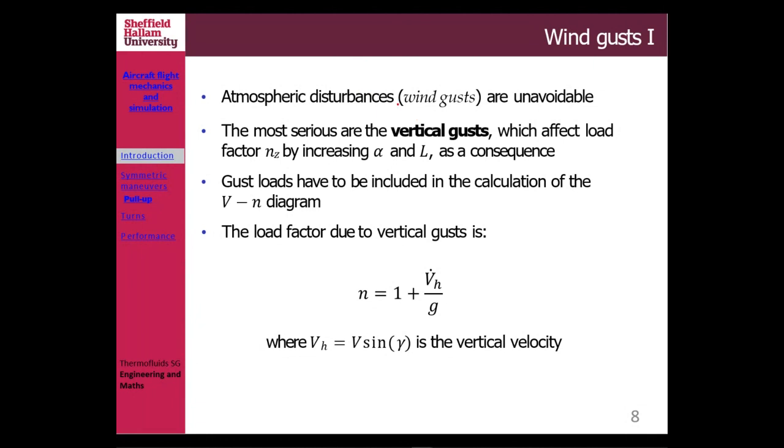seen before. You should consider if there is atmospheric turbulence, because you do not always experience normal flight all the time. Sometimes you get a disturbance like a wind gust. Now you also have to consider this gust load, as we call it. The most serious one is obviously the vertical gust. CS25 talks about the vertical gust quite a lot, and that needs to be included in your standard VN diagram.